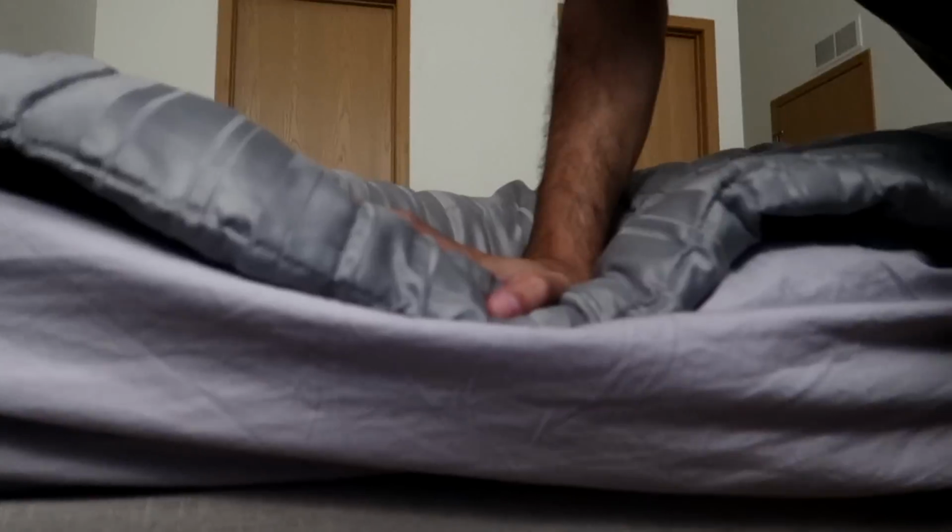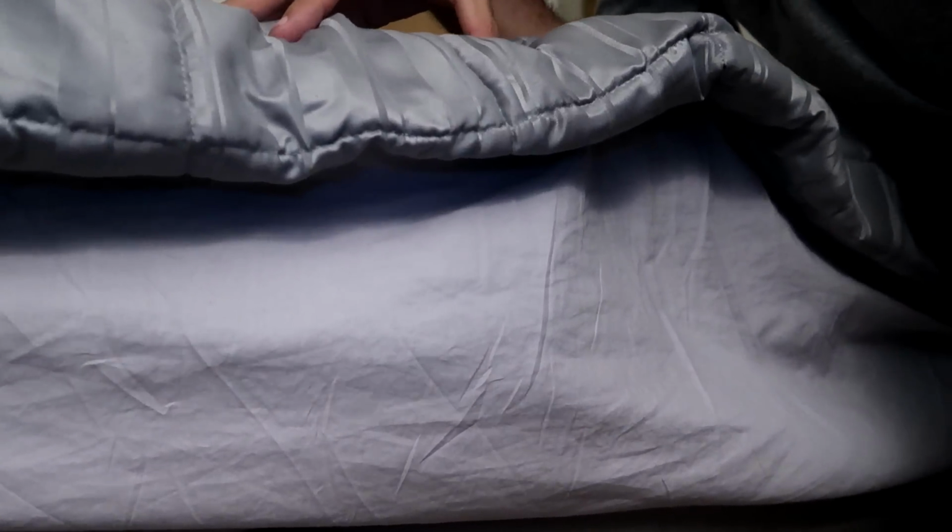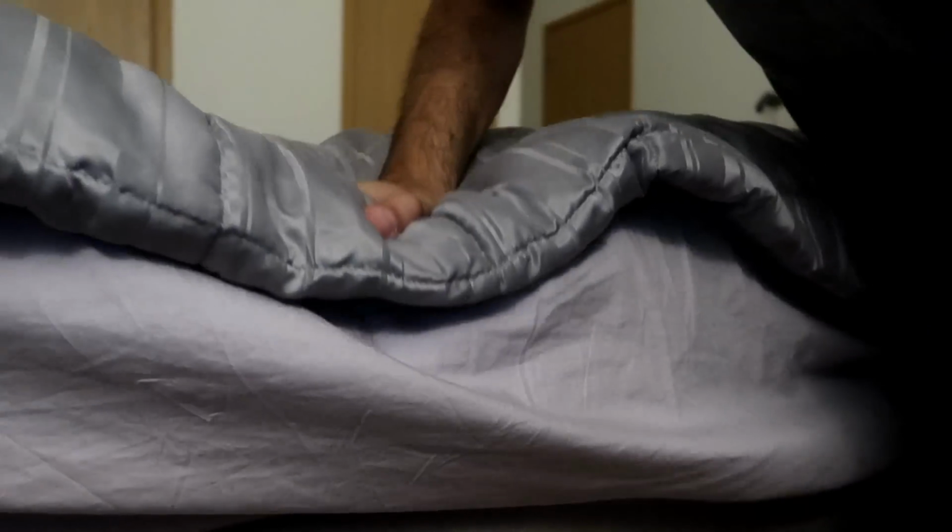But let's push down on this to show its recovery and everything too. As you see how quickly that just sprang back, I mean, it's almost instantaneous. Even if I were to jump into this bed, so let's say we just decide to drop straight back, right? Oh.